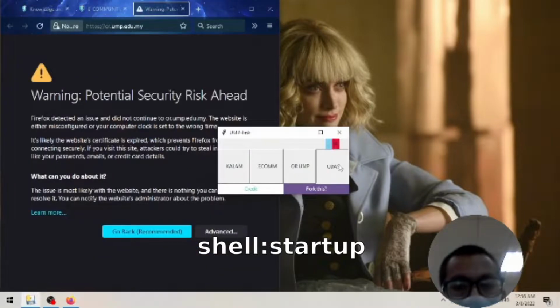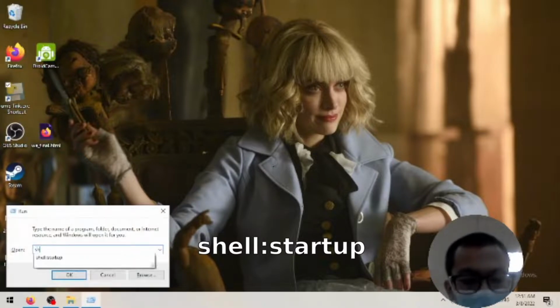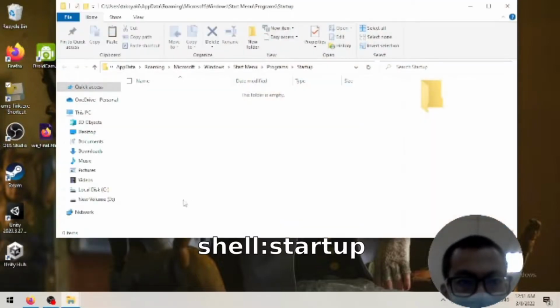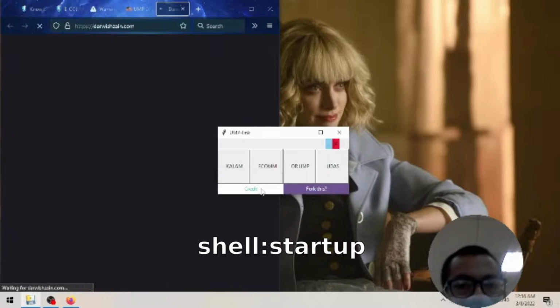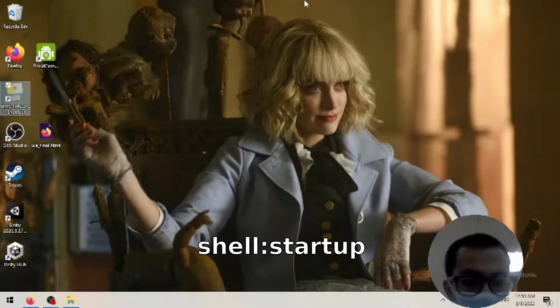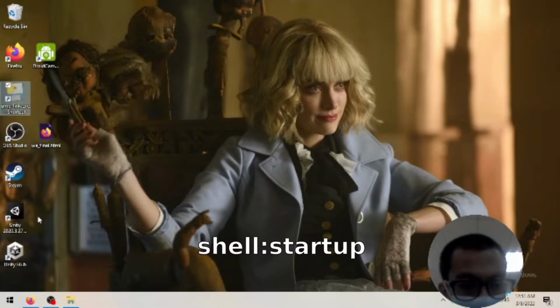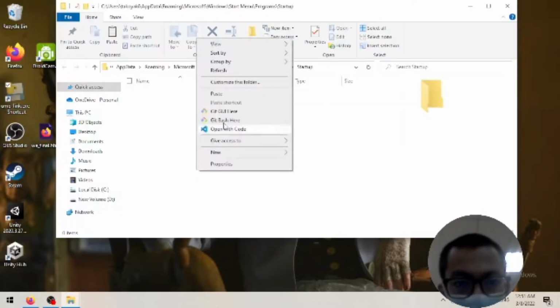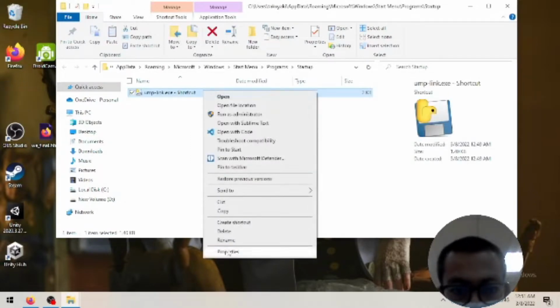And then press the Windows button with R and type shell:startup, and it will open the startup folder. Back again to the desktop, click on the shortcut that we have made earlier, right click and choose cut to move it from the desktop, and paste it into the startup folder that we just opened.